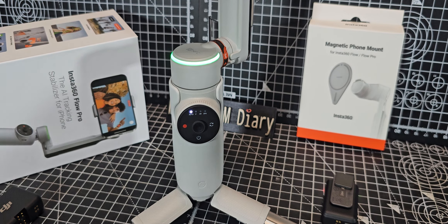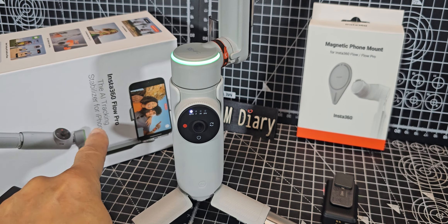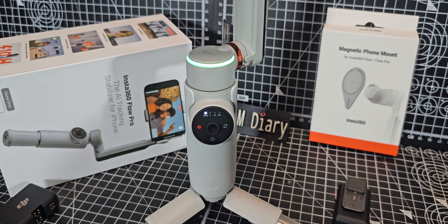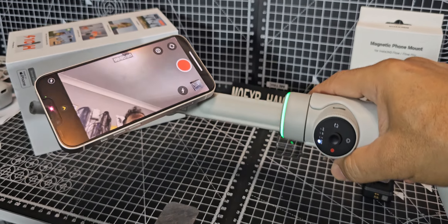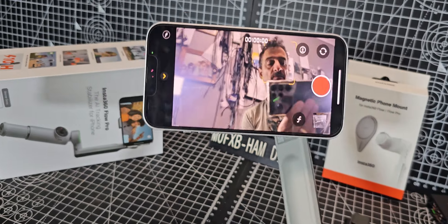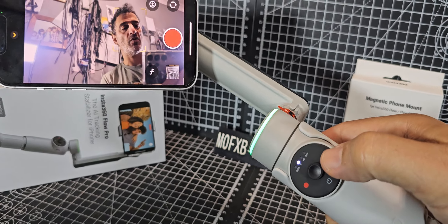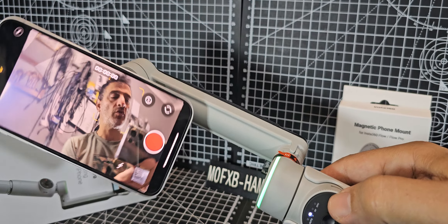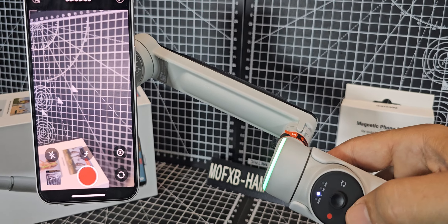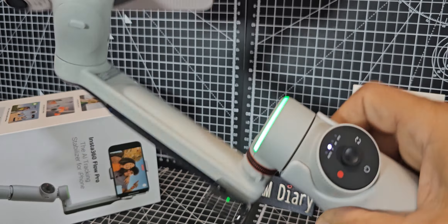There has been a lot of work put into these devices and the name says it all: the AI Tracking Stabilizer for iPhone. Let's double click and show it working a little bit. It's quite hard to film this because it's such a long device — it's a stabilizer. There are many features. To select the different features, you just swipe along, or you can double click and it will move to the next feature — on, off, and record. We've got a trigger on the other side for tracking.